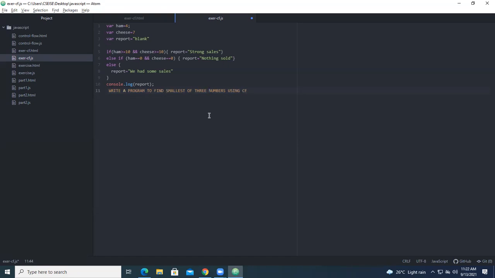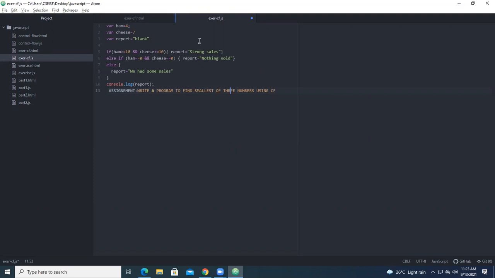You can use whatever. So control flows, we have if, else and else if. So using that, you write the program and this is the assignment I have given. So, okay. So submit it tomorrow. So this is the assignment. Okay. So submit tomorrow.